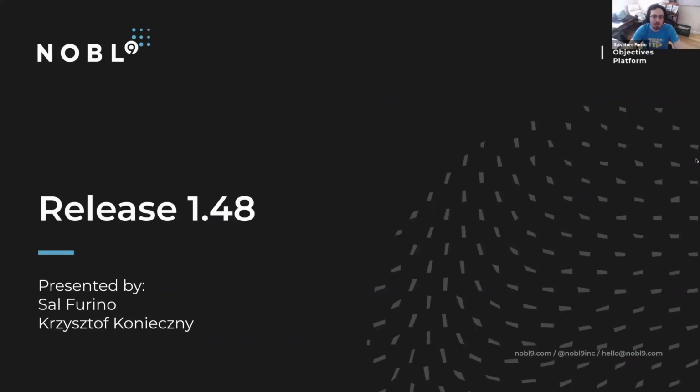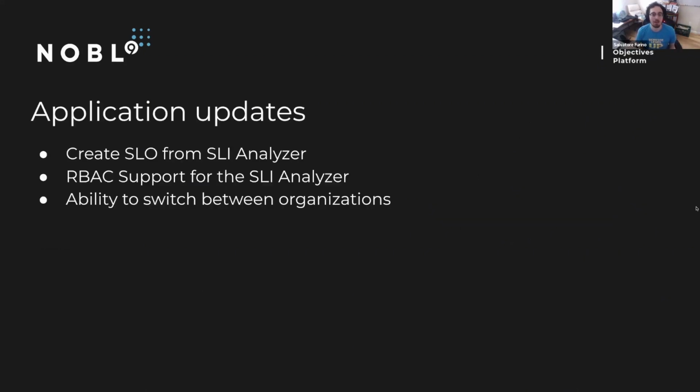And today we're going to be talking to you about release 148. Let's get into it. In this update, we have some really exciting application updates I want to talk to you about. We have some updates to our SLI Analyzer, and we introduced a new ability to switch into organizations. Let's hear more about it.